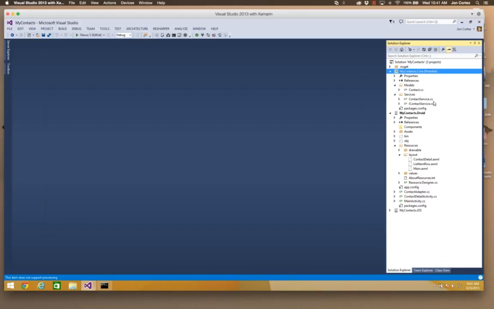Obviously, you're still going to have a lot of UI and platform specific code. That is something that you cannot avoid using Xamarin Classic. You can maximize your code reuse more if, for example, you use another framework, an MVVM framework. MVVM stands for Model View ViewModel, which is a pattern for driving the UI and separating concerns in your application. So if you make use of an MVVM framework such as MVVM Cross or MVVM Light, you can maximize more of your code reuse using classic Xamarin.